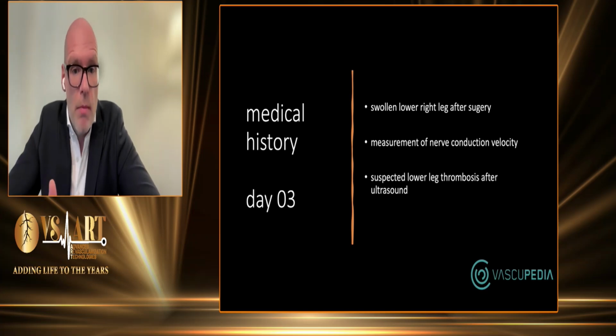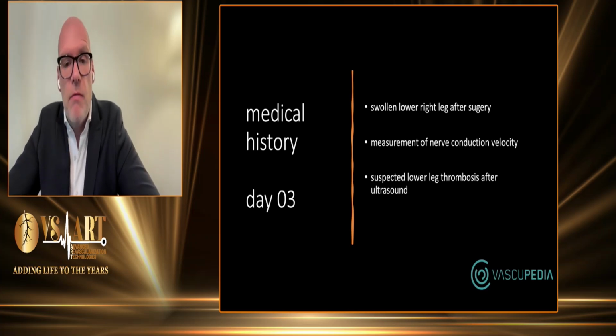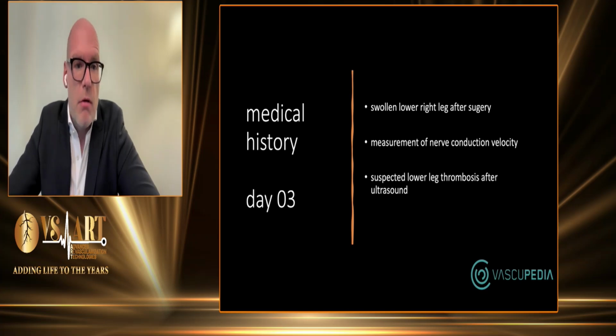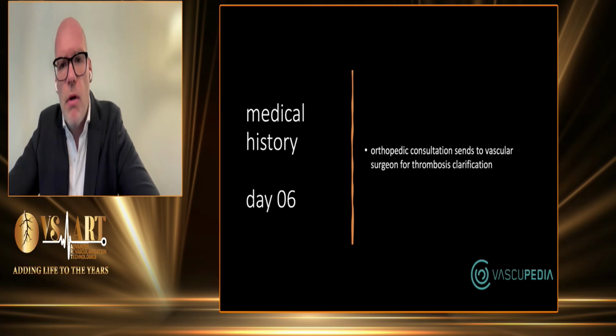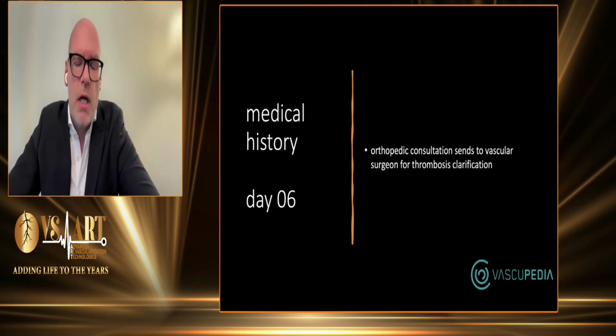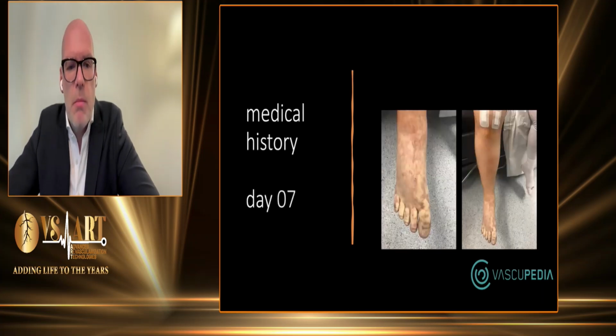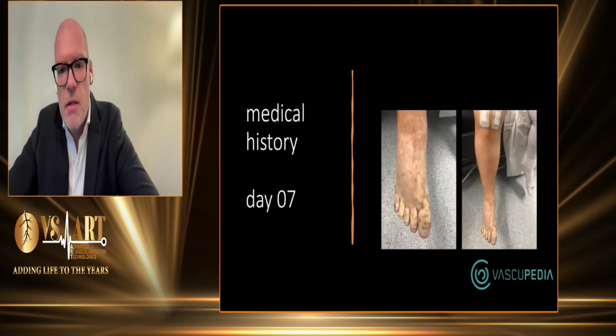The neurological measurement of nerve conduction velocity was normal, but a thrombosis was suspected after the ultrasound on day 3 after this surgical intervention. On day 6, the orthopedic surgeons sent a consultation to the vascular surgeon to clarify the thrombosis. At that point, he came to our clinic, and on the 7th day we see this picture of this leg, and you see this is not normal for us for thrombosis.